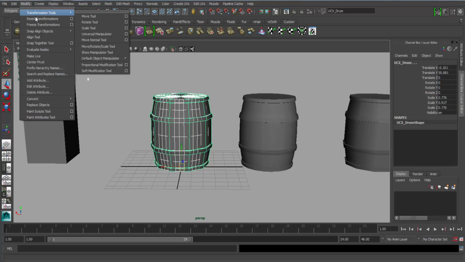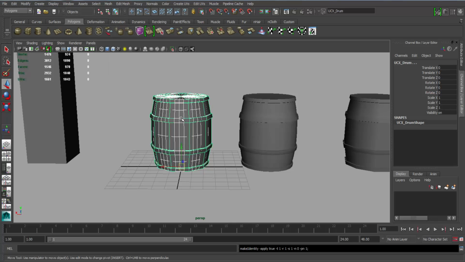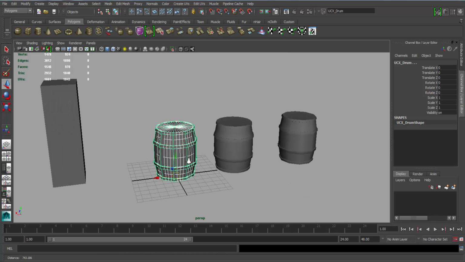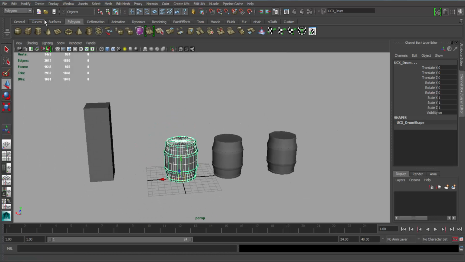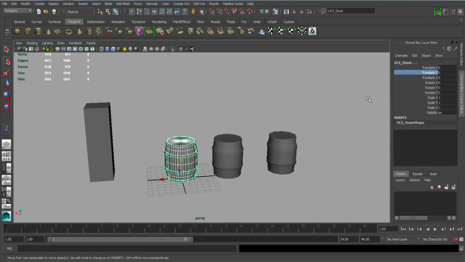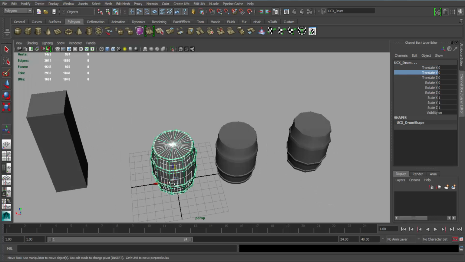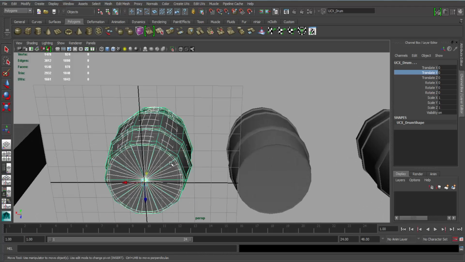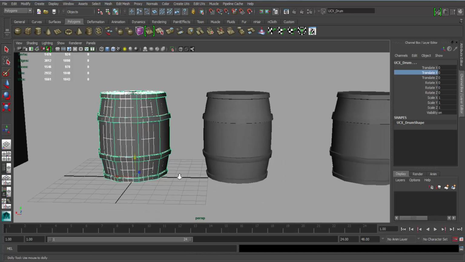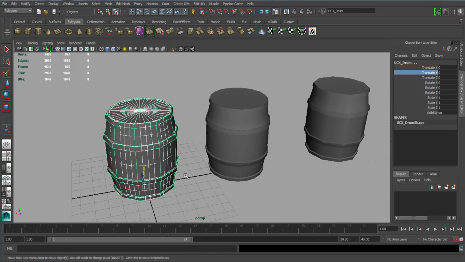Then freeze the transformation. If you need your object to have the same position which you are seeing in your viewport in Maya, you don't have to freeze the transformation, you can keep the transformation values, but for every object you should have your pivot point at the origin. So that's for the pivot point.